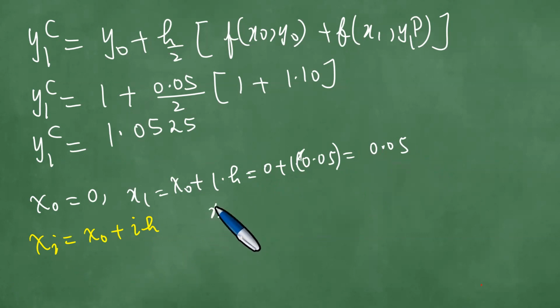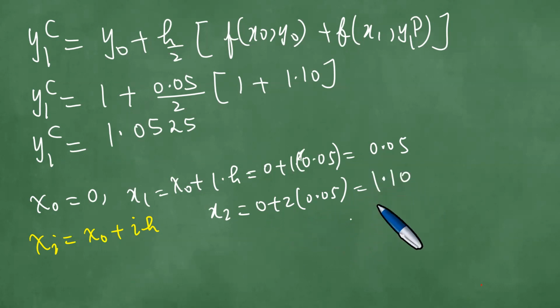So we're going to have x1, but we're going to continue to x2 as well. What is x2? x2 is going to be 0 plus twice h, like this. So what is the answer to this? We saw that this one is going to be just like 1.1, 0.